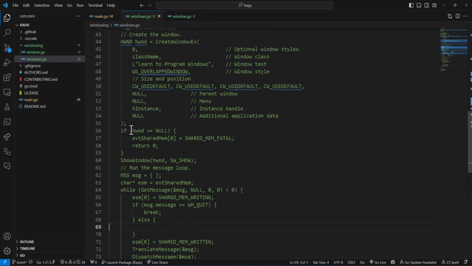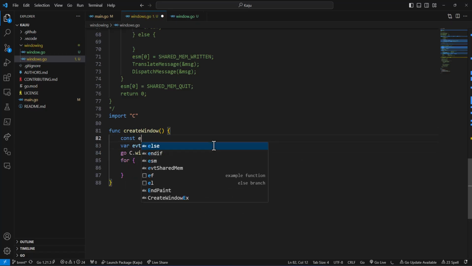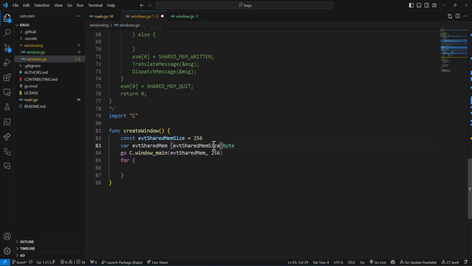So now we should be able to set up that byte array and write to it. Now, I could just say something like var event memory and then set some size here, and then it's just a byte array and pass it in. So we'll start with this, but I do want to make a better setup for this so that we have some helper functions. But we'll start with this just to make sure it's working.